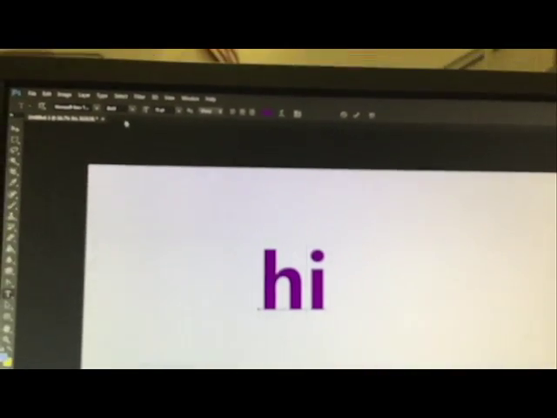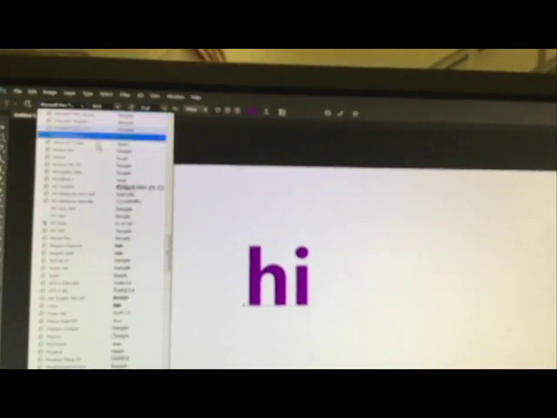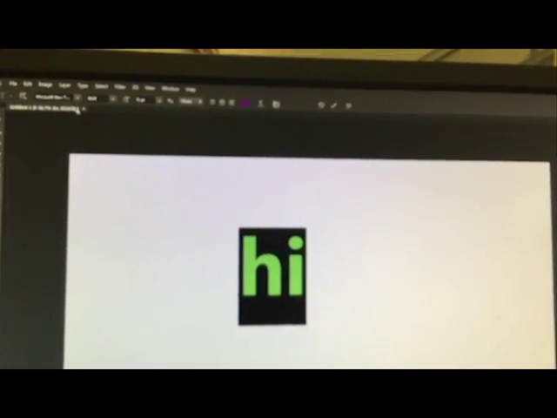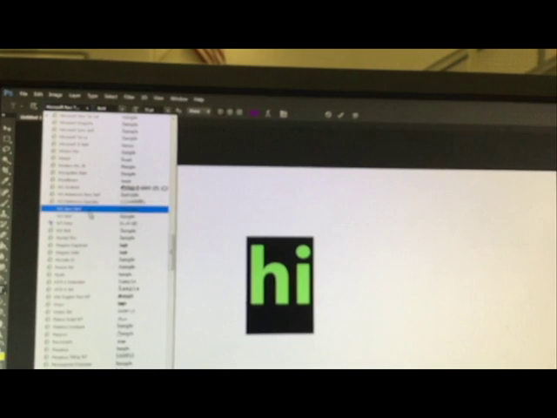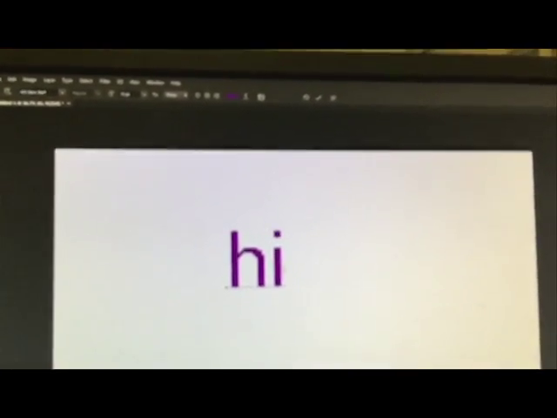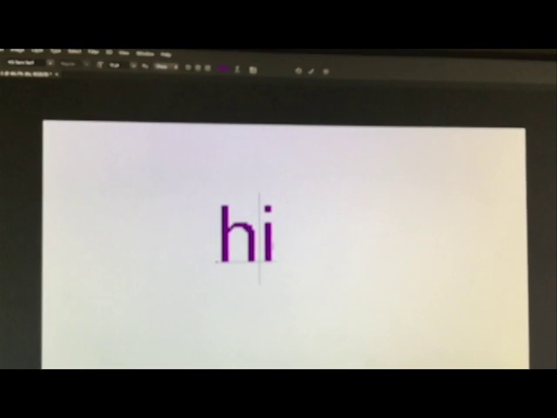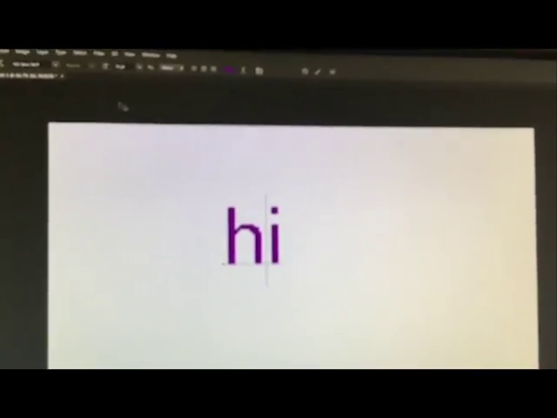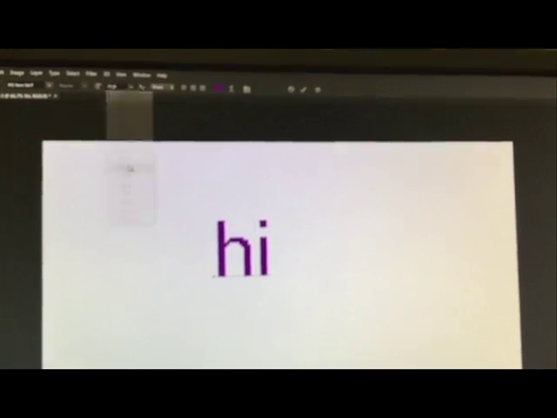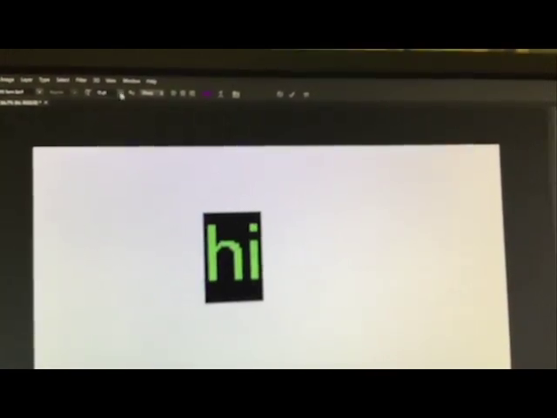So let's say I don't like this font. I'm going to choose one like this. There we go. Look at that. It looks better already. I don't really like how big it is, so I want to change it to an 18. There.